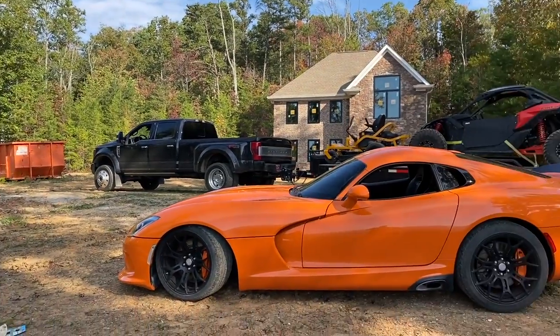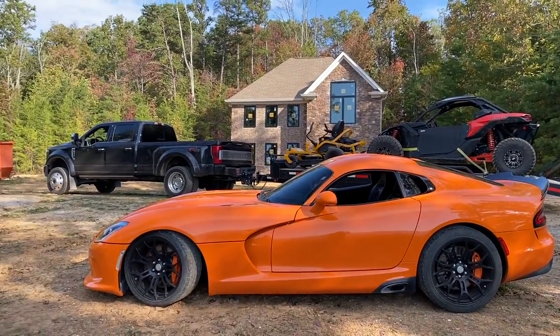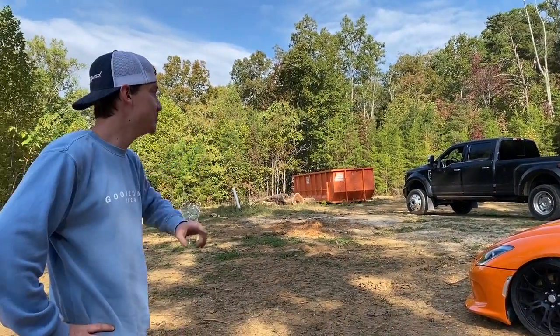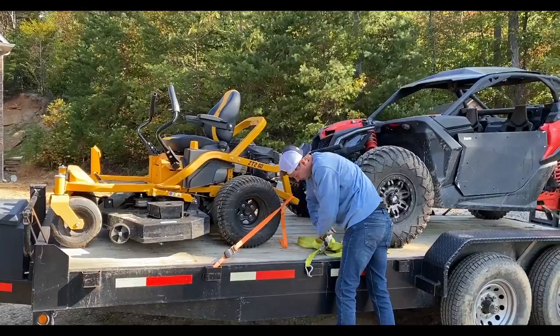That was very unique. But anyways, the Viper is not practical enough to actually do the leaf blowing, but we did get a leaf blower in the back of the truck right there. Yeah, we got a leaf blower in the back, and then we're probably going to drive over some of these leaves with the skid steer, kind of just blow them off towards that road over there, and then we should be good.